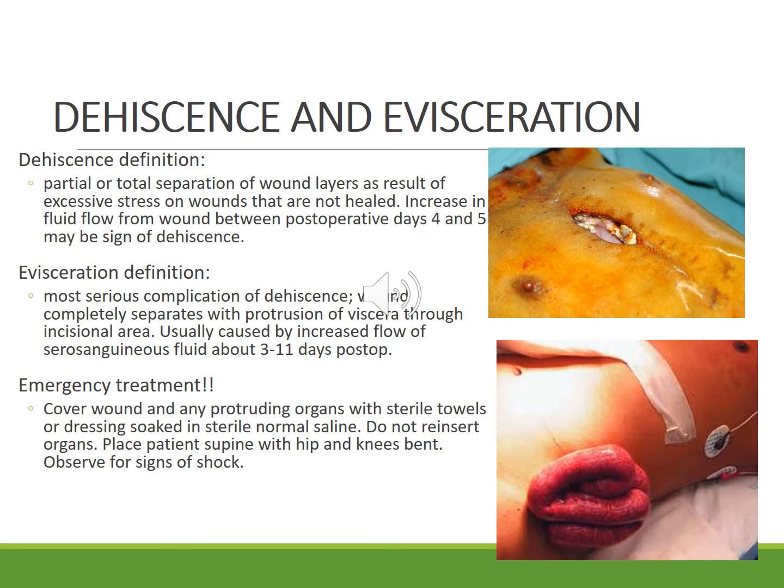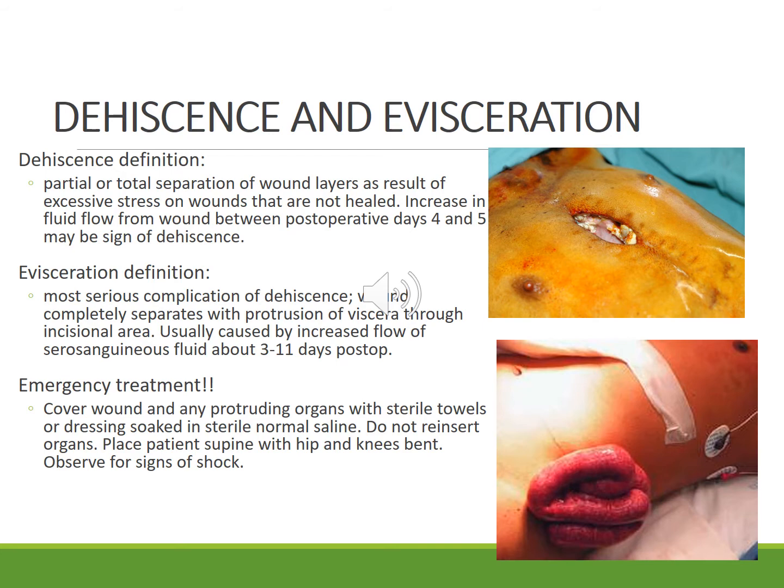So we have a surgical wound, it's healing, but with increased stress to that area. Especially this is in the chest, but if you had a patient with an abdominal incision and they're having to use those muscles to get up and down and to bend and to lift, they are in jeopardy of having this happen to their incision. And it can take longer for that area to heal. It is a huge complication that we want to keep an eye on. We want to educate our patients. We want our patients to splint their incision area when they're getting up and moving around.